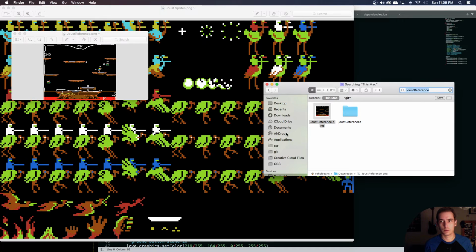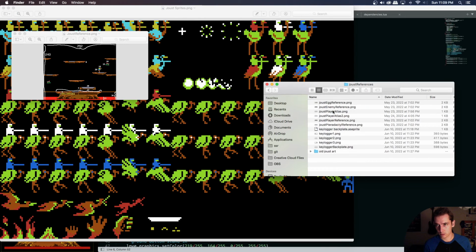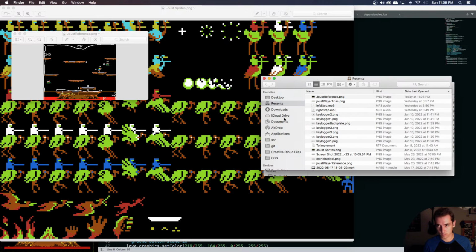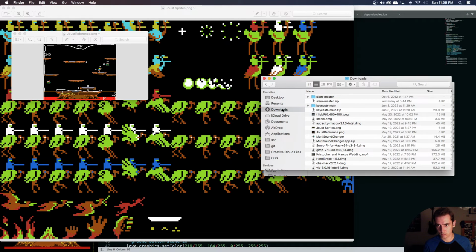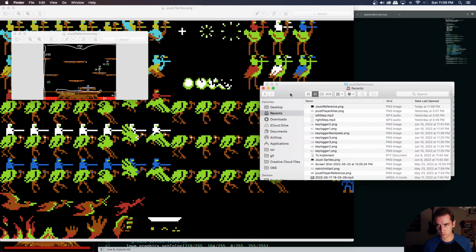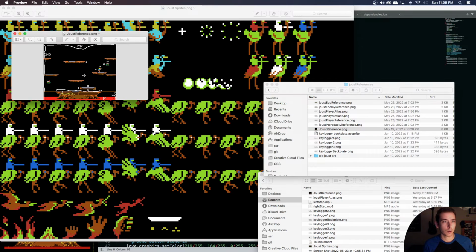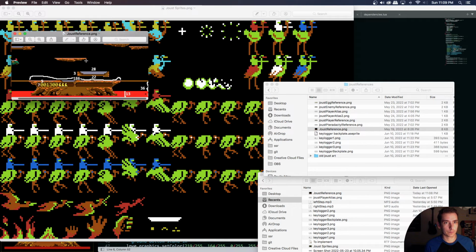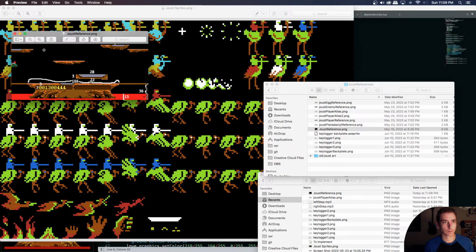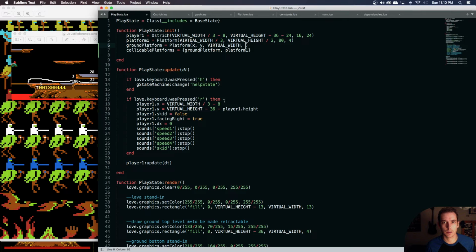It's just in my downloads. Whatever, I'll put it in here because that's where it should be. What the heck? Oh my gosh, okay. 36. So 36 is the height.